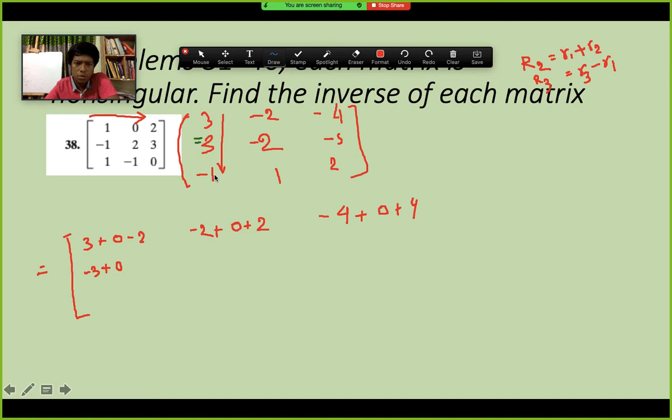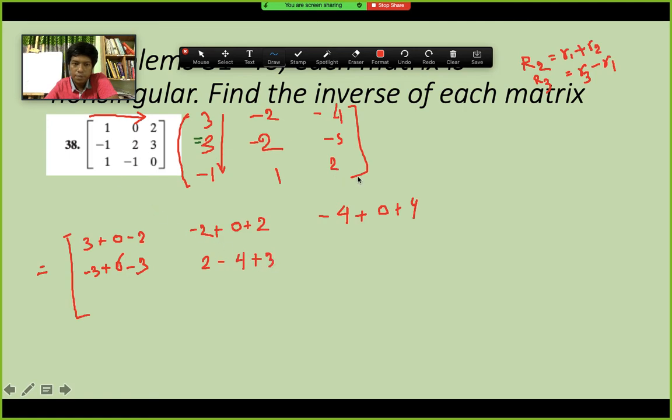Then this is our second line, so we are doing this one. Minus 1 into 3 means minus 3, then 2 into 3 means 6, this will be plus 6, then 3 into minus 1 means minus 3. Then this line, so minus 1 and 2, it will become plus 2, then 2 into 4, it will become minus 4, then this is 3 into 1, which means 3, so it is plus 3.